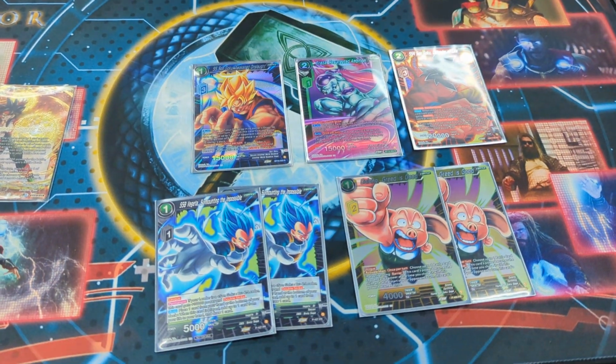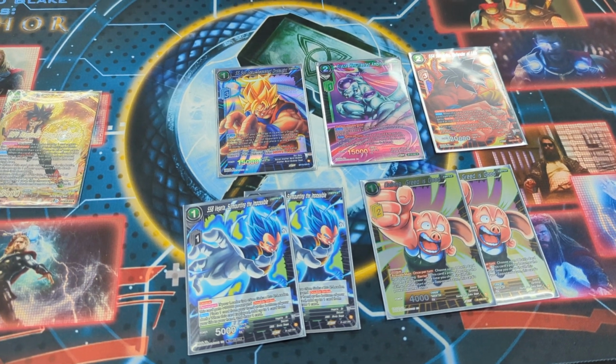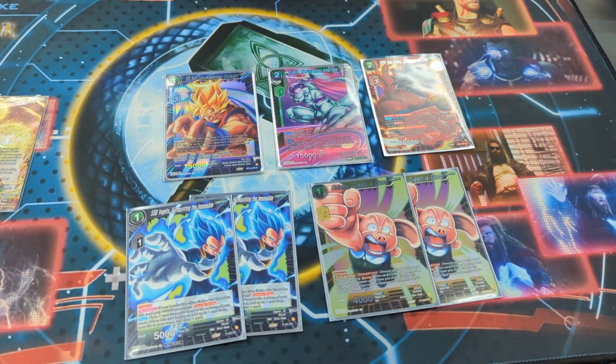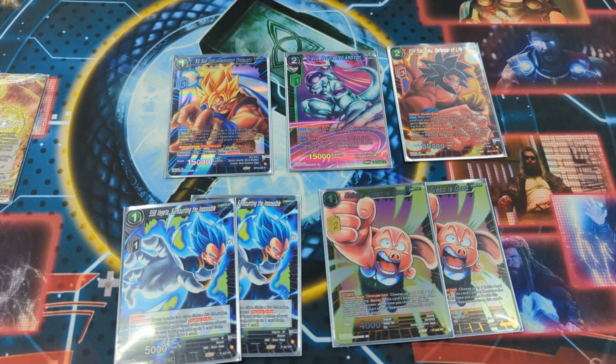Oolong, this card did come up several times tonight. It's crazy. It's just 1 yellow. You pay your Z energy, and then you can play him. And I copied the SS4 Gogeta tonight. I copied a Gohan Piccolo SCR tonight and swung for 40k with him to win the game. So this card is great in the deck because of how accessible it is.